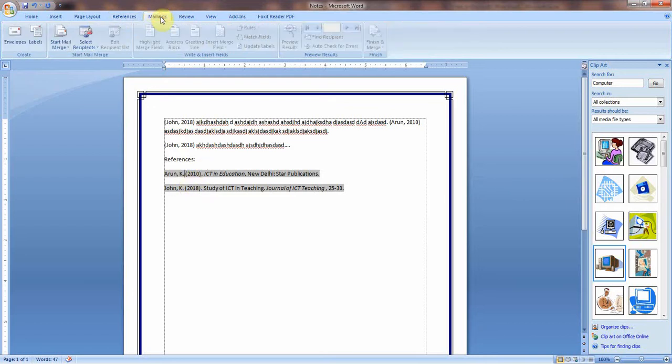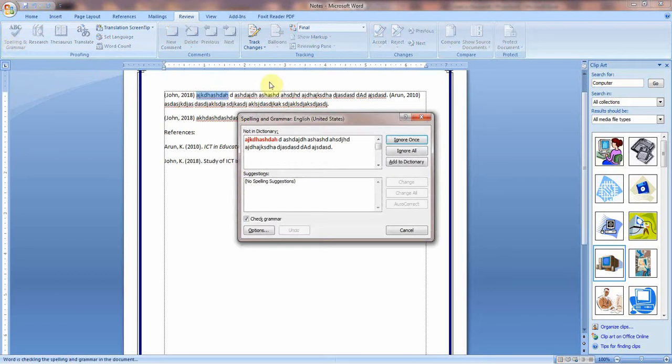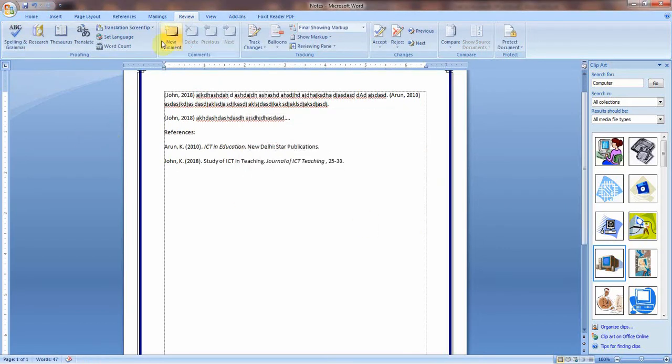Now in the Mailings tab, we have the mail merge option. For mail merge, I have a separate video, so I will share it after this. It is also one of the important features of Microsoft Word. There is also a Review menu. In the review, spelling and grammar is there. Once you click on spelling and grammar, you will get those features. Then if you want to put a comment on any topic, you can insert comments from this option.